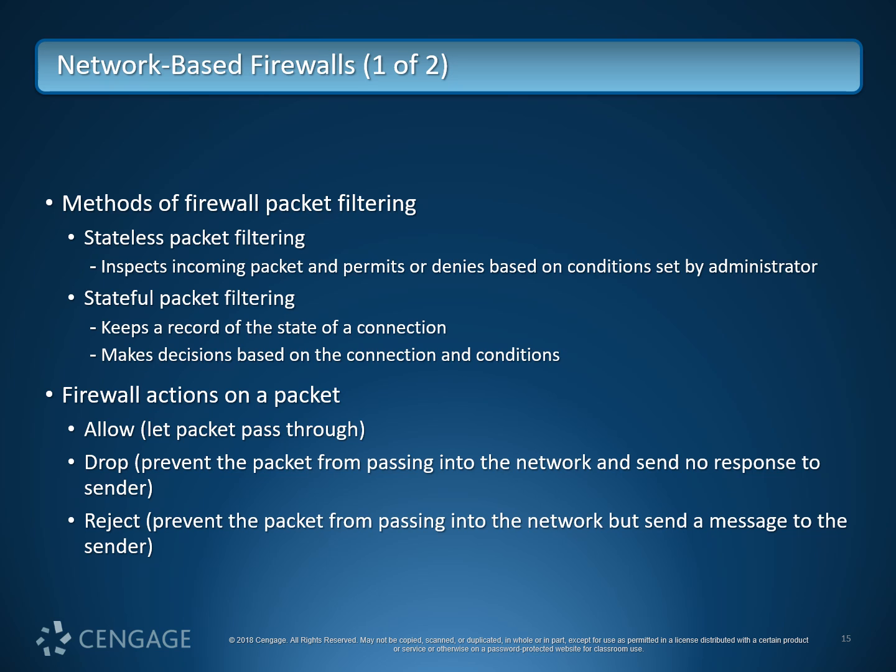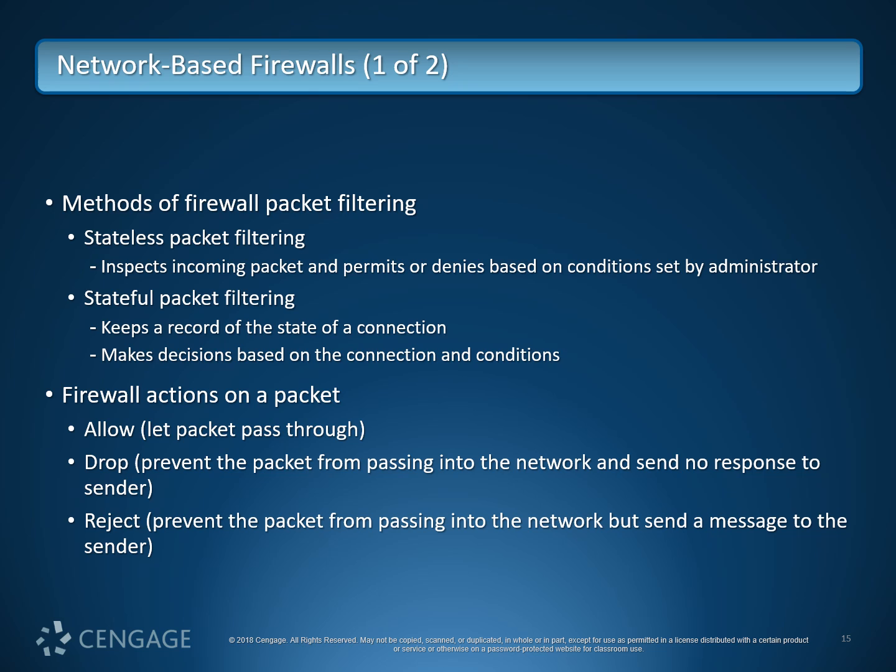Now, network-based firewalls will traditionally come in one of two flavors in terms of how they filter. Stateless packet filtering is where you inspect the packet and permit or deny based on conditions. So there's going to be a set of rules for inspection. Stateful filtering is going to keep a record of the state of the connection itself, and not only based on conditions, but that connection will then make a decision. So again, this moves further towards an intelligent decision-making process where it's able to take in multiple forms of observable information about the transmission and the connection on which it exists.